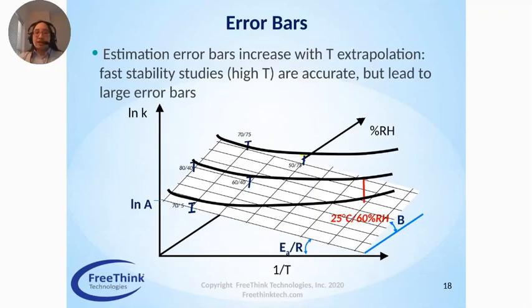Each of these conditions is going to have an error bar in the prediction. Some of this is just due to variability in the analytical method. Some of it is due to estimating the iso-conversion time. So maybe you think you reach the specification limit at about 2 days, but that might be 2 days plus or minus 0.2 days. When you're extrapolating from these high temperature conditions down to relevant storage conditions, in this case 25/60, then the error bars are going to grow much bigger. So at these high temperature conditions, we can accurately determine the iso-conversion time at each condition, but it still is going to give a big error bar at 25/60.